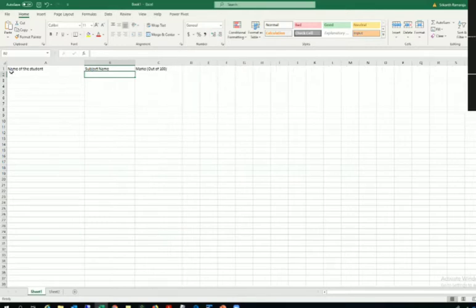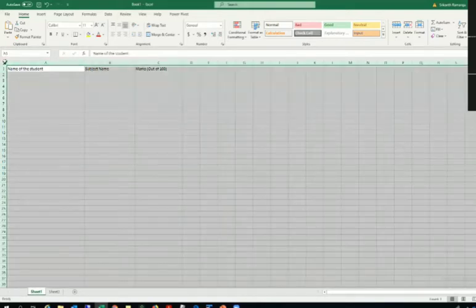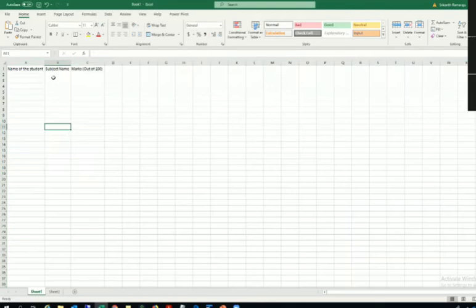The easier way to do it is, on the top left side, if you click on this cell, just to the left of A and on top of 1, you are selecting all the columns, all the rows. You're selecting the entire worksheet. Got it? So once I have selected all the cells, I can double click on the border of any column. Let's say at the end of column A, on the border, I'm double clicking. It will adjust the column width to the data that we have typed in.